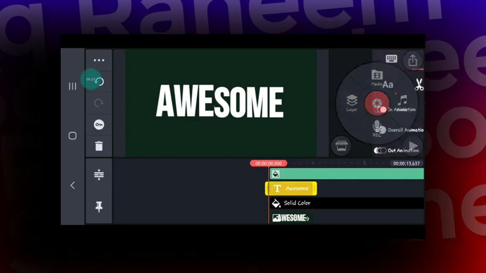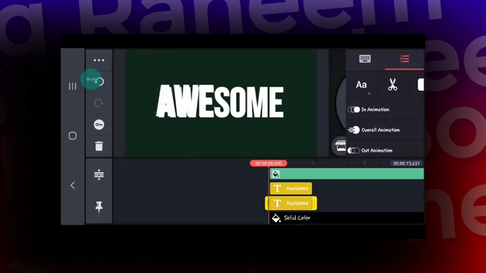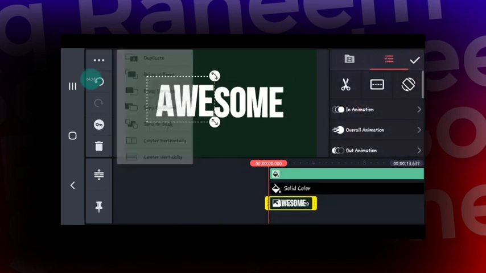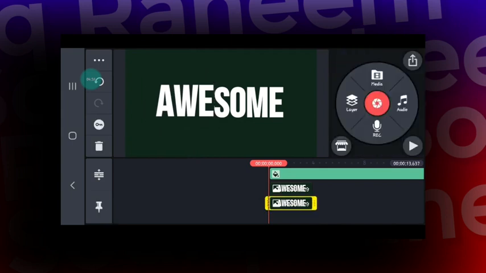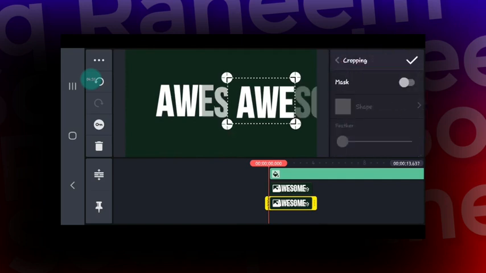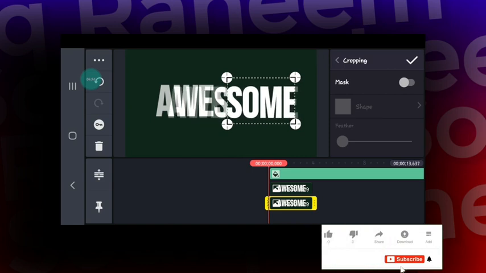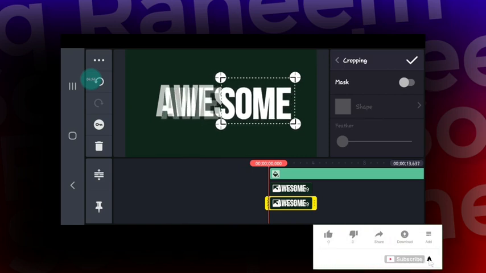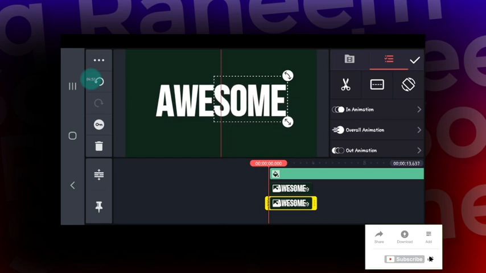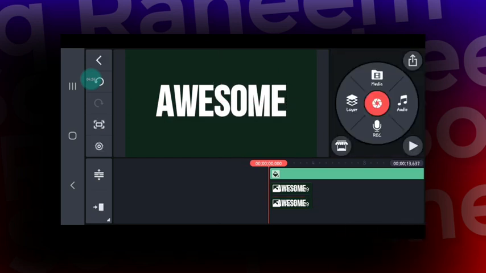Okay, so I can duplicate this now. I can click on this and duplicate it again. Now for this other one, I'll come to crop again. I don't need this. I need the sun. So I have to extend it a bit so that it can take the sun. Awesome, right? Now this other one, I can also place it well here. Can you see? I've also achieved the awesome.